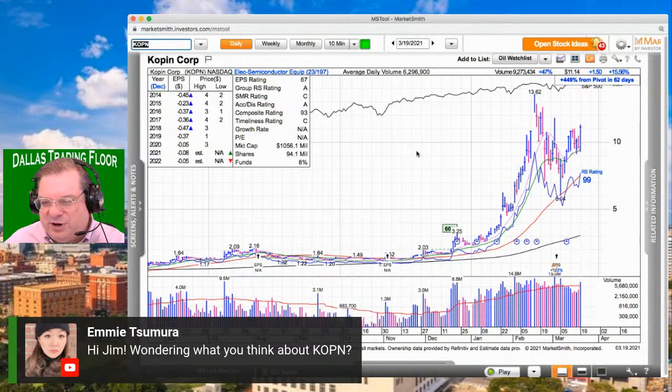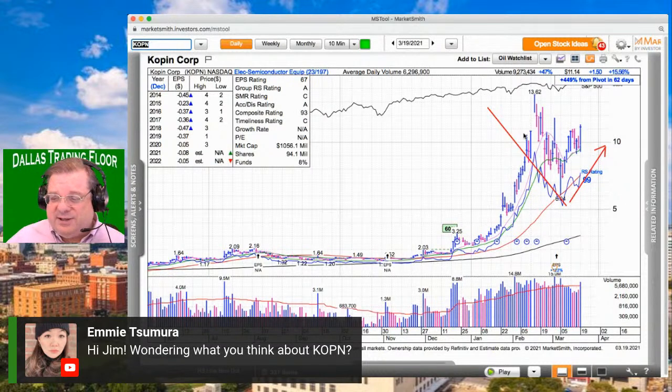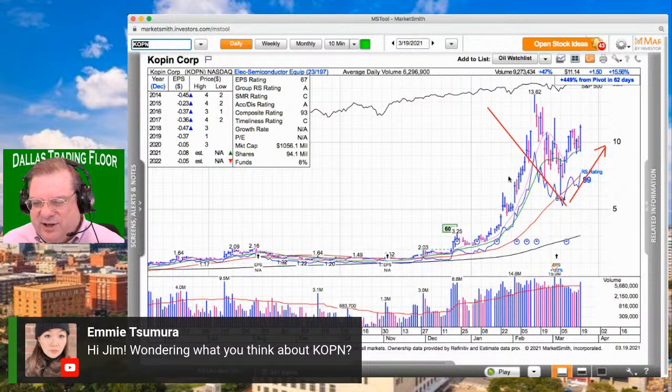I definitely like this chart. I mean, this is the daily chart here. I really like this chart. It's moving nicely. It basically bottomed, and it looks like at least in the short term, we have an upward trend on this. We moved down, we bounced, and it looks like we have a reversal. We reversed off of the 21-day line, which, by the way, if you're looking for something that is viable, this is the kind of pattern you want to see. As it moves up, then it pulls back. It pulls below the 21-day line. That's that green line here, and then it bounces up. This is essentially a reversal.